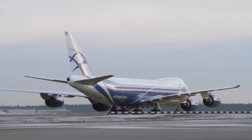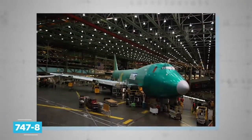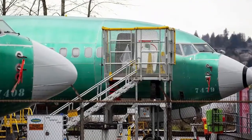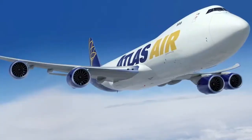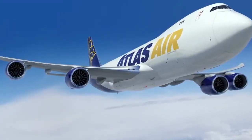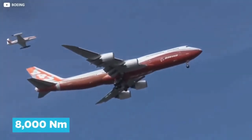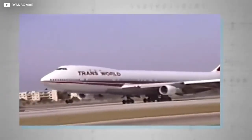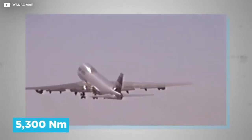Various iterations of the 747 have resulted in what we know as the latest model today, the 747-8. The number 8 comes from the 787, which inspired this classic Jumbo Jet to go green. New General Electric GEnx engines make it the most efficient 747 the company has ever produced, aided by lighter and stronger materials all round. This helps the Model 8 achieve a range of 8,000 nautical miles — roughly 9,200 miles on the ground — a far cry from the original 747-100's 5,300 nautical mile range.